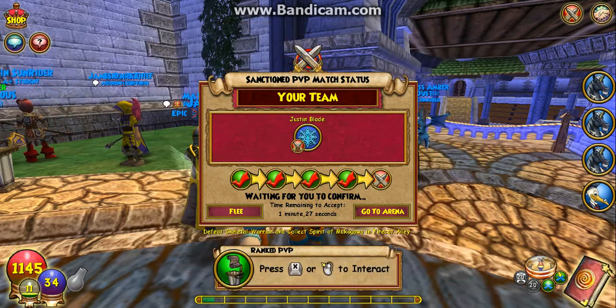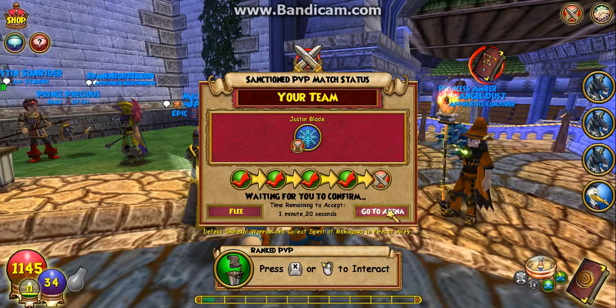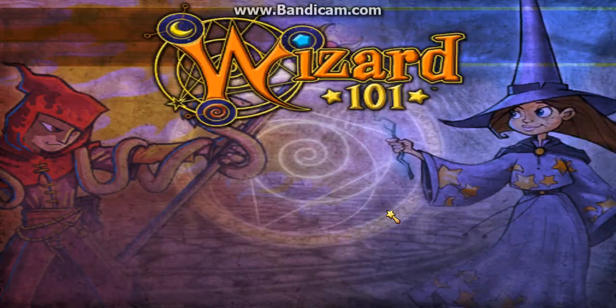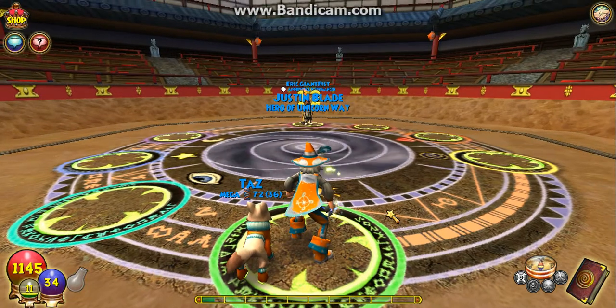So just wanted to point out before the PvP starts, still 3-0, still 548. Same deck setup, same wizard, same pet. So we'll go into this next PvP and see what we get.